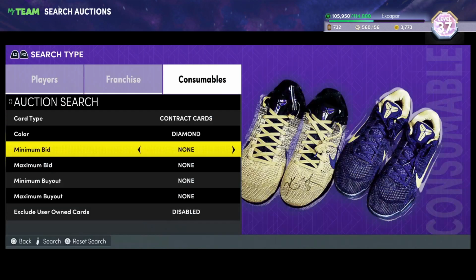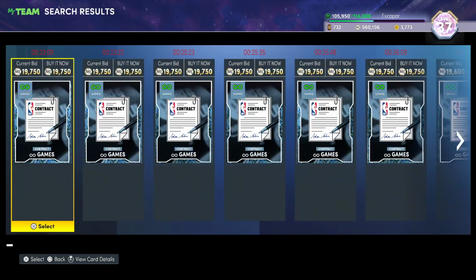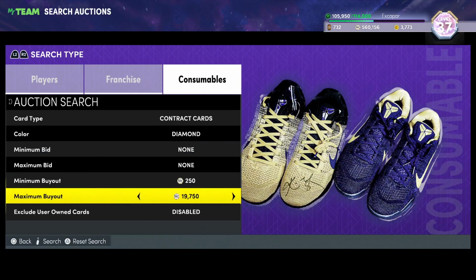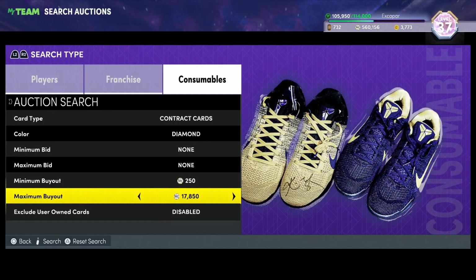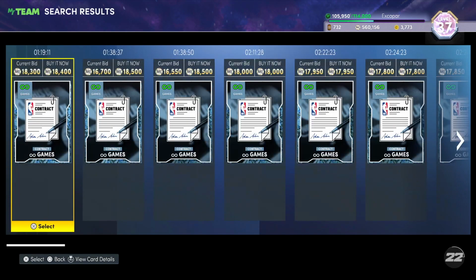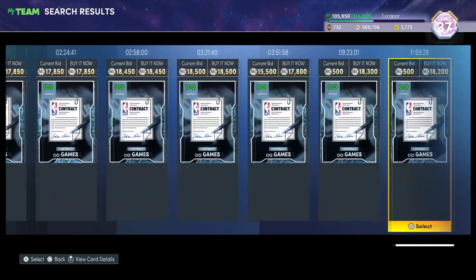And then contract cards as well are always something that fluctuate a bunch in price depending on the cards that drop. Like I can guarantee you, when MJ and Giannis got announced, diamond contracts started getting bought up like crazy. There's some times where diamond contracts are only going for 13K, and there's other times like right now where diamond contracts are going for close to 20,000. So they're definitely something that you want to look at.